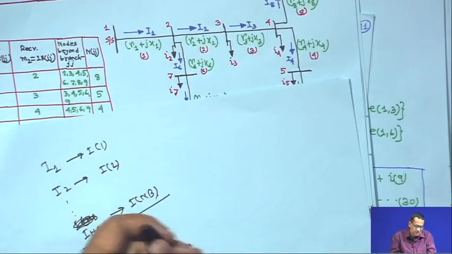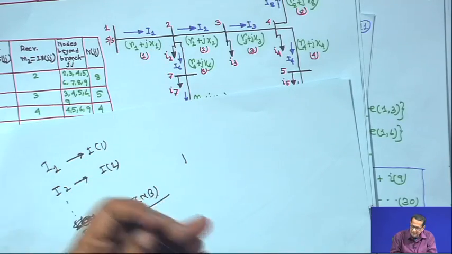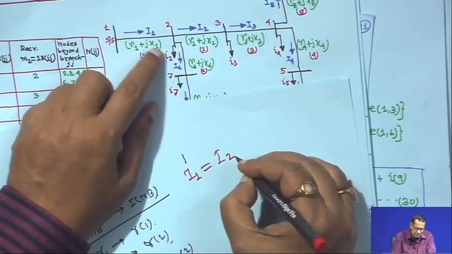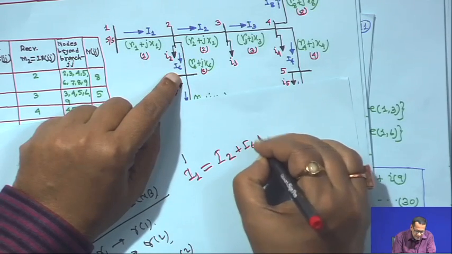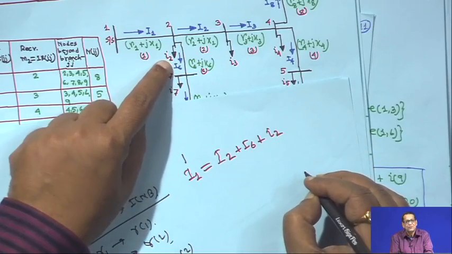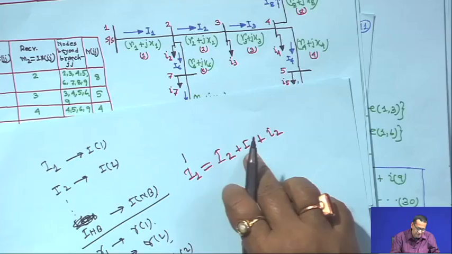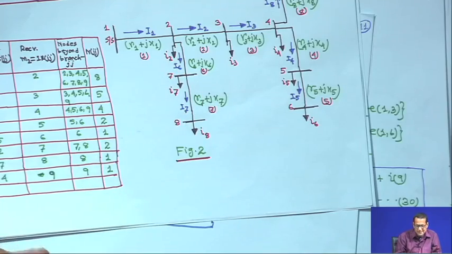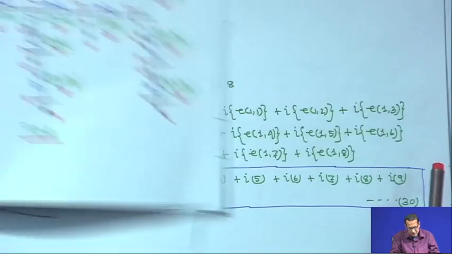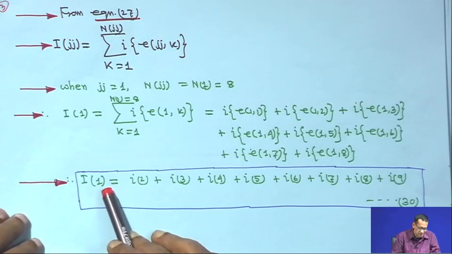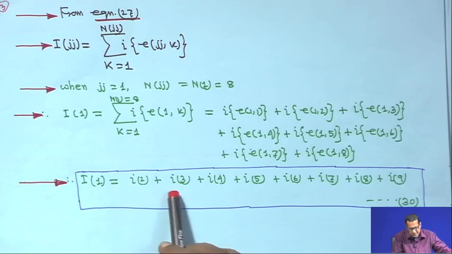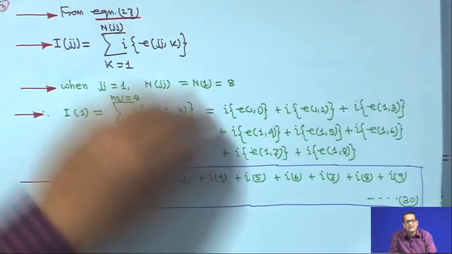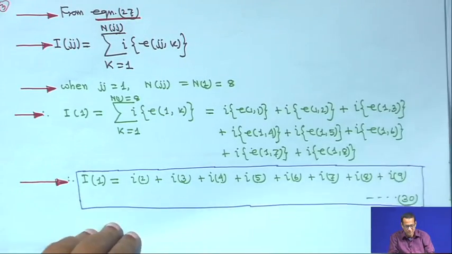If you apply Kirchhoff's first law at node 2, then your I1, let me use another color, your I1 is equal to I2 plus the current going through this branch also, plus I6 plus this load current also going through this. But if you substitute I2 also, then ultimately I1 is equal to all the load currents: I2 plus I3 plus I4 plus I6, I mean whatever is coming beyond each branch. So, in this case also, your capital I1, the current of branch 1, is I2 plus I3 plus I4 plus I5 plus I6 plus I7 plus I8 plus I9. I think this is easy for you to understand. The way we are trying to make it, I think it will be very easy for you.